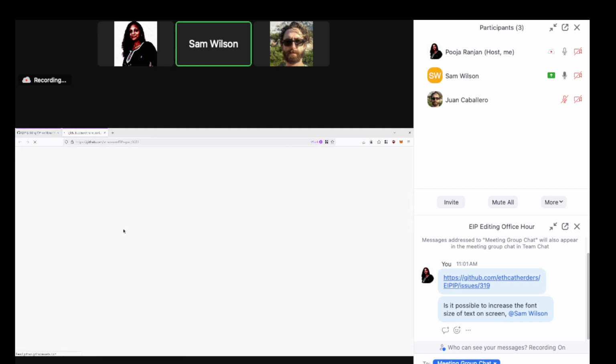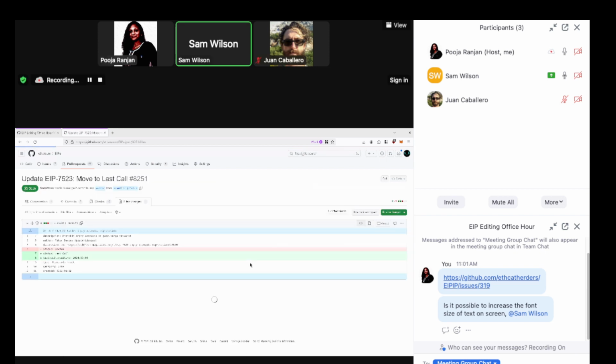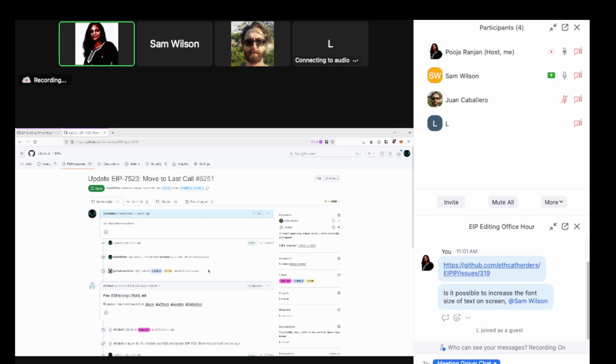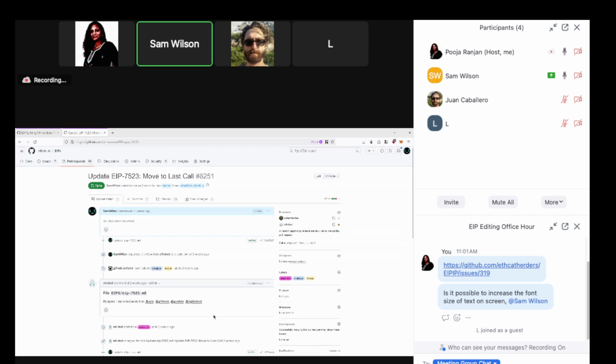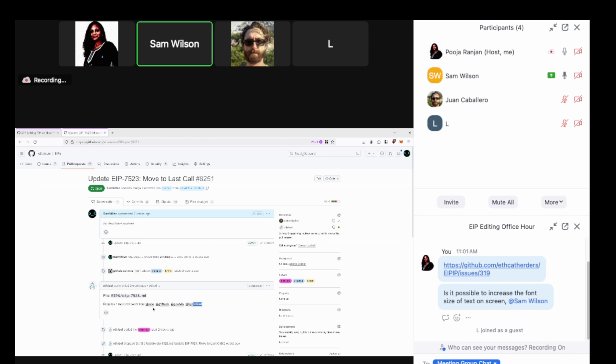Next up, we're moving to last call. Oh, this is my own pull request, so I can't approve this. I think it has already been approved by one of the authors. Yeah, it just needs one of the other EIP editors to approve it. I can't approve my own. So can we make it for the next EIP meeting? Sure, yeah, just wait. Okay, perfect. I will add it. It's not a pressing issue. It just needs someone to look at it.